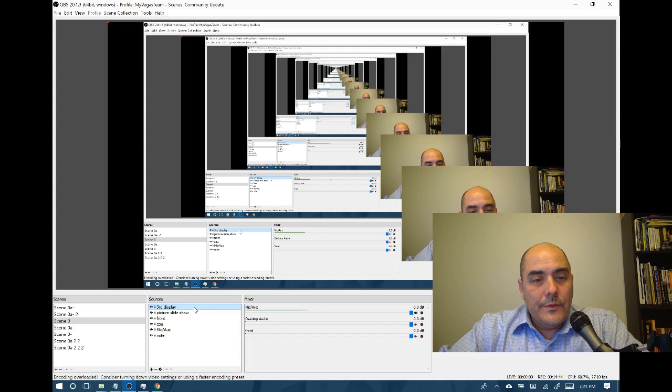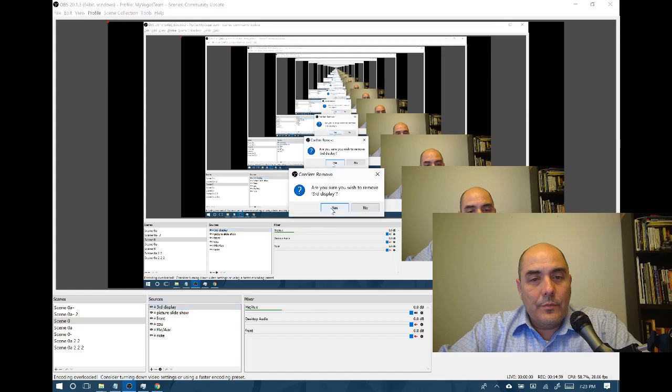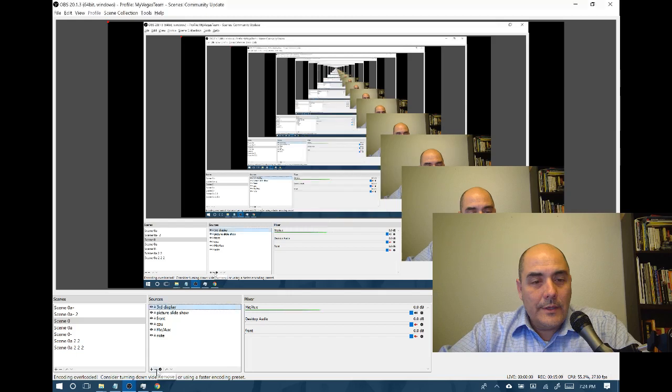In this case, I can go back and edit that if I end up plugging one in, but I don't need it, so I'm going to delete it. And that's what the pop-up is. I can press delete on the keyboard. I can right-click, select remove, or, because this is highlighted, go down to this minus button and remove it. And it's going to give me that same pop-up asking for it to be removed.